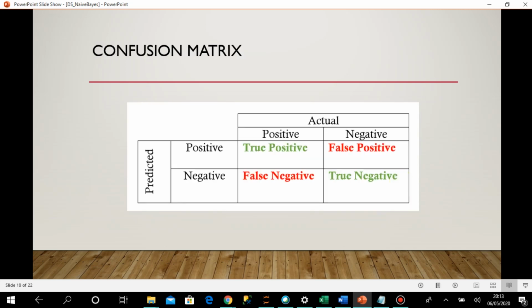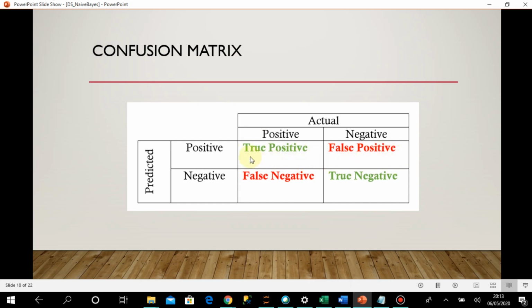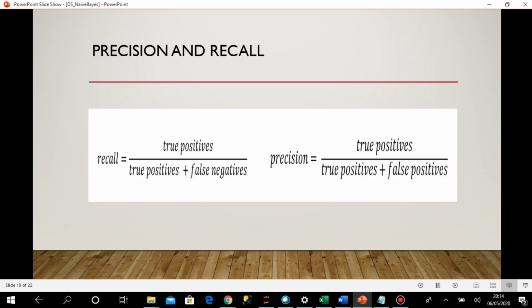So true positive and false positive, it is like the entire data set, right? Some are positive, some are negative, so it is the outcome, and true positive is the positive outcomes, right? So I can say precision is the fraction of actual positive outcomes correctly predicted in the entire set of outcomes. So that is precision.